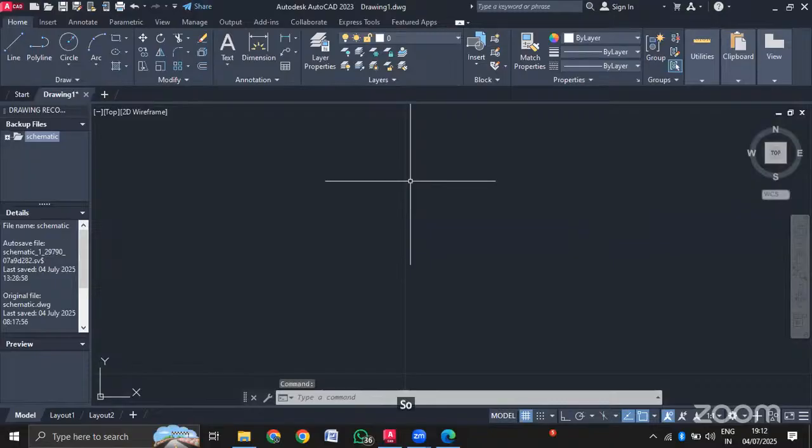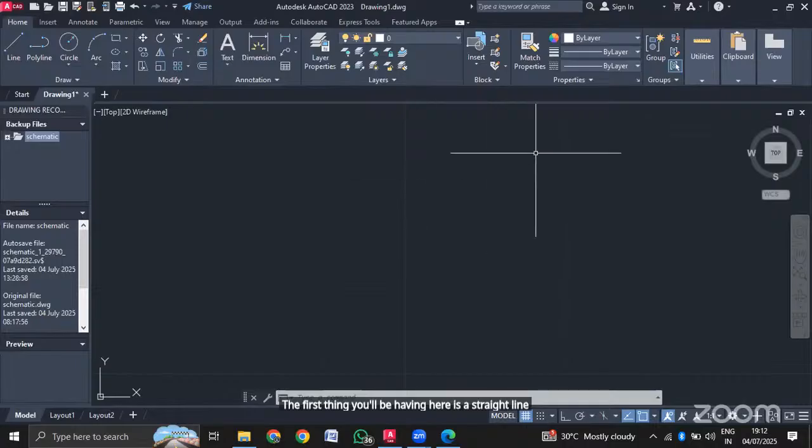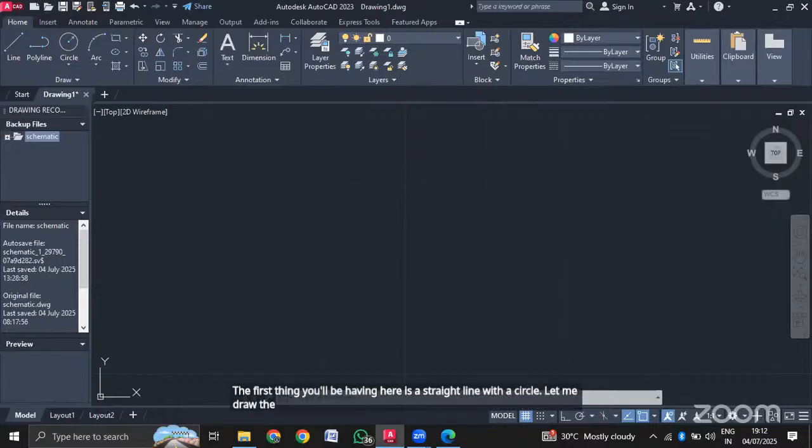So how it will be having. The first thing you'll be having here is a straight line with a circle. Let me draw the same thing here.